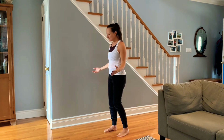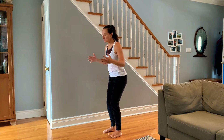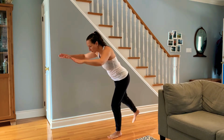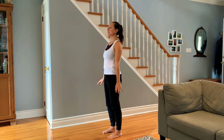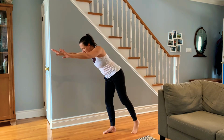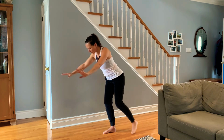So this time, keeping a little softness in the knees, you're going to reach your arms forward. As you do, try to reach your right leg floated out behind you any amount. Exhale, bring everything back. Get tall. Other side. Reach your arms, find that balance, float the left leg out any amount. Exhale, bring it under you.